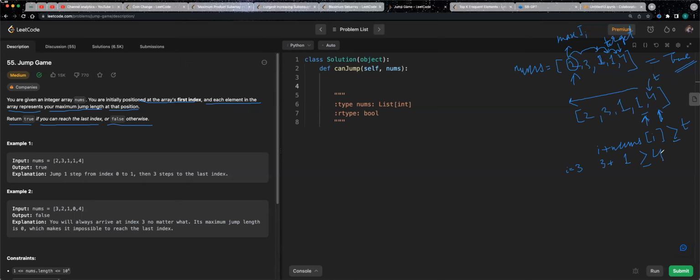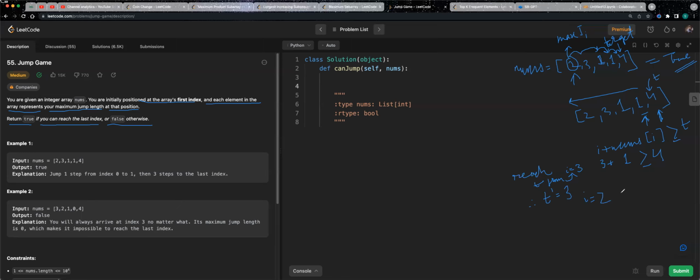As we can see, 4 is equal to 4, then we can say yes, we can reach the target from i equals 3. So our new target, let's say T dash, is 3. Now we'll again move leftwards and check for i equals 2.